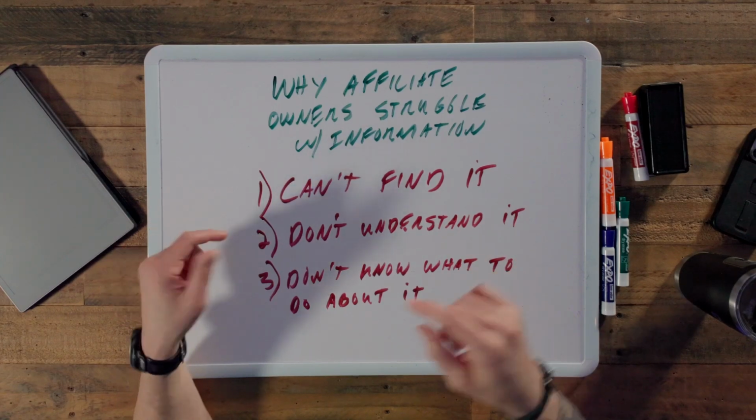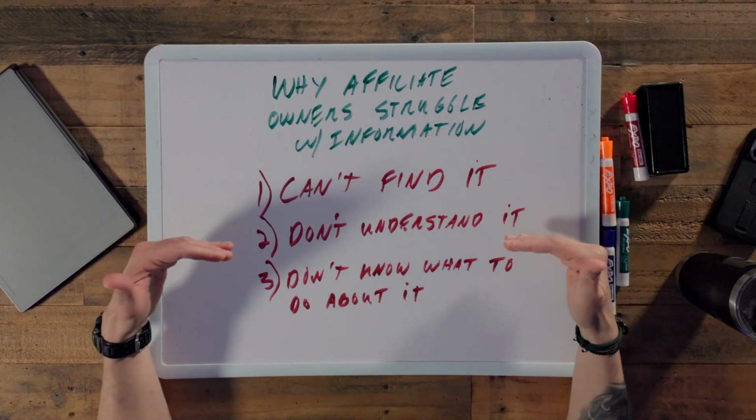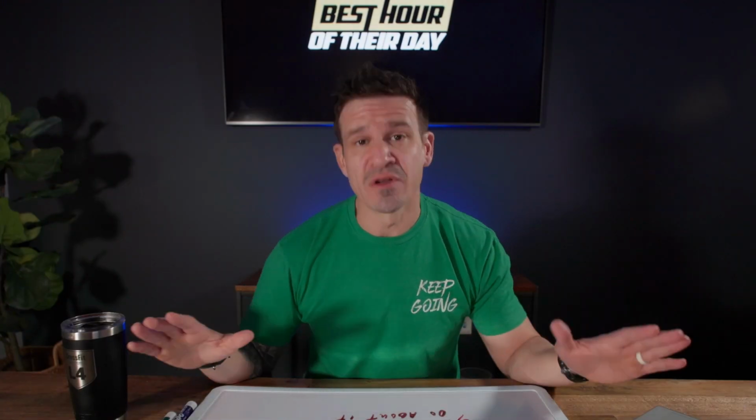And then thinking about, let's just say that you did know where to find it and then you did know something about it, but then ultimately you can't take the last step, which is what are you supposed to do about it? And this is the key one. So if you can get through the first two, but you still don't know what to do with that information, then this is just as good as not knowing the information at all.